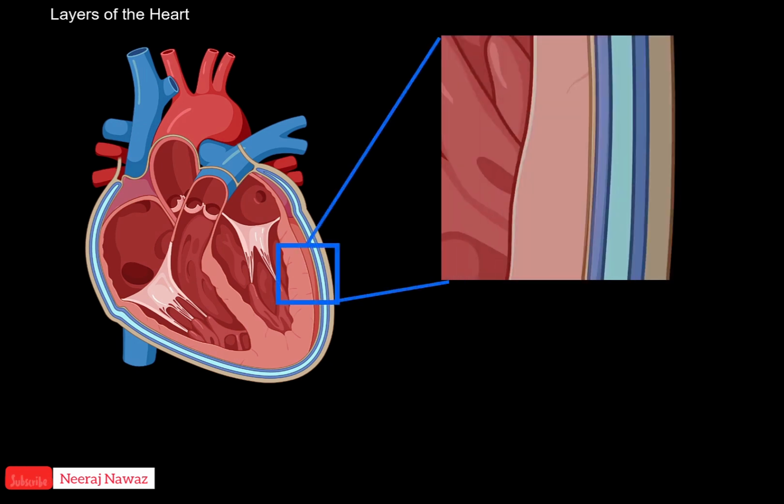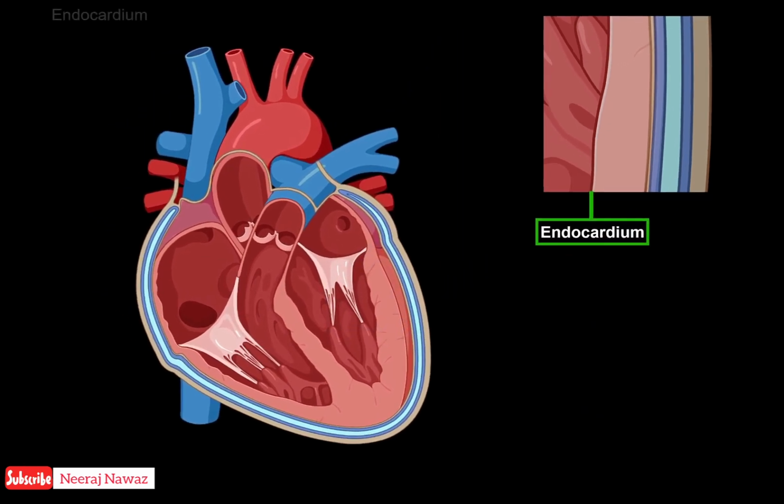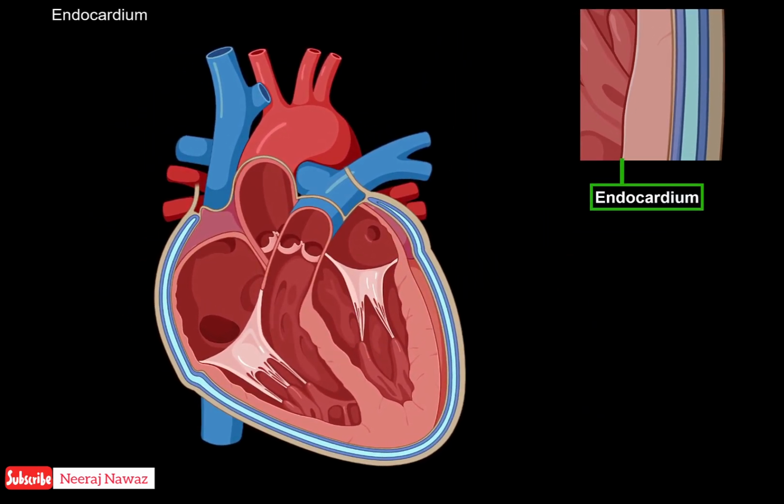Now we are able to see all the layers of the heart, which include the endocardium, the myocardium, and the epicardium. These three layers are what is considered a part of the actual heart. The serous and the fibrous pericardium we saw earlier are just coverings, meaning they are not a part of the heart, they are just coverings. We will now go through all of these in a little more detail, starting with the endocardium.